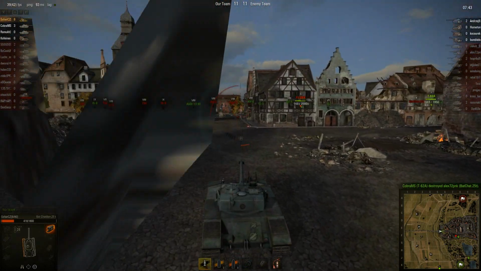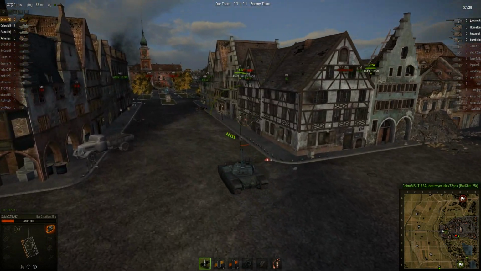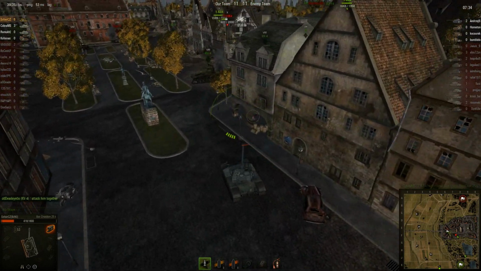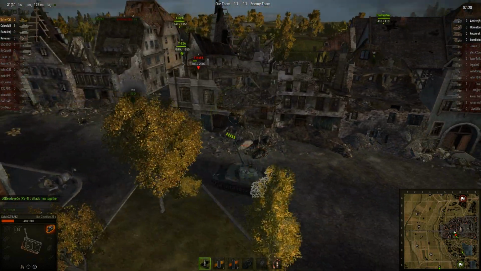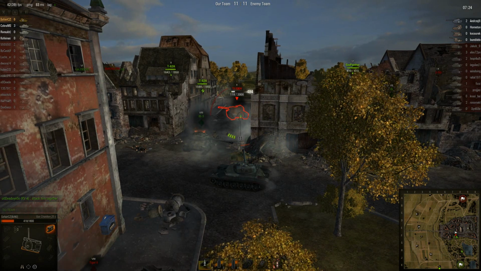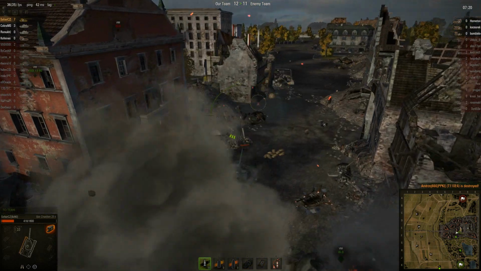And we hide when we reload. But you notice he doesn't just sit still when he's reloading, because you never know when you're being spotted, unless you've got the sixth sense skill. So he keeps moving, even when he's reloading. There's the T110. And we've so got this one. T62A just kept him occupied until help arrived, and there you go.